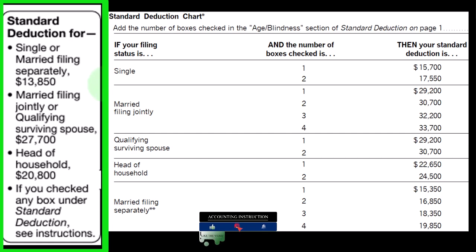You can see the standard deduction, which is important when thinking about itemized deductions because these are the hurdles that would have to be cleared. For a single filer, that's $13,850 generally. If you double that for married, you get to $27,700 — that's how you might memorize it. Head of household is in between at $20,800. And then if you're over a certain age or blind, there are added amounts.